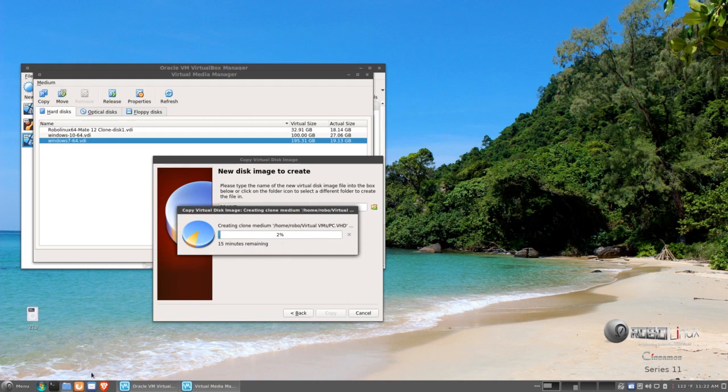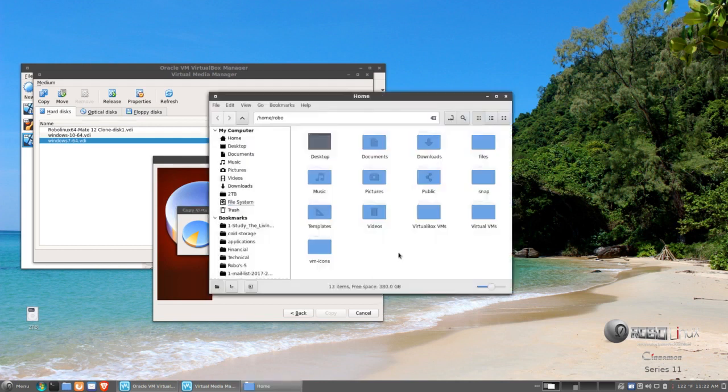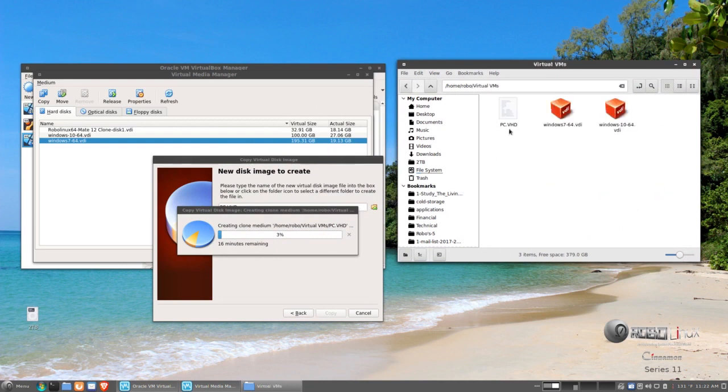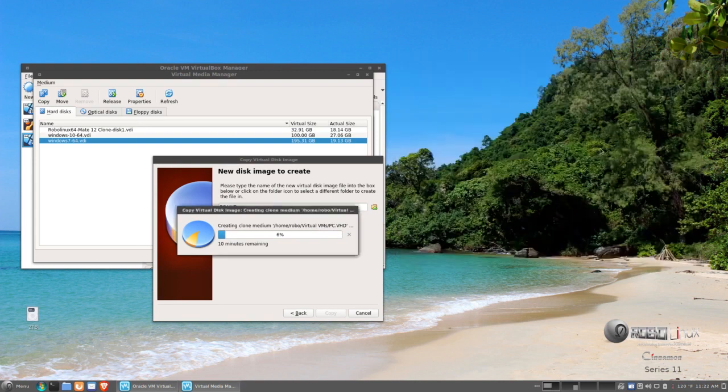But just to show you where it's going, again, I'm loading my file manager here in Cinnamon. And if I go to virtual VMs, I can see that it's putting it right here. Okay, so it's creating it, it's putting it over there. All right, now I'm going to go ahead and pause the video.